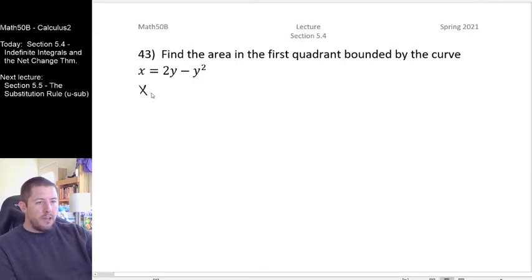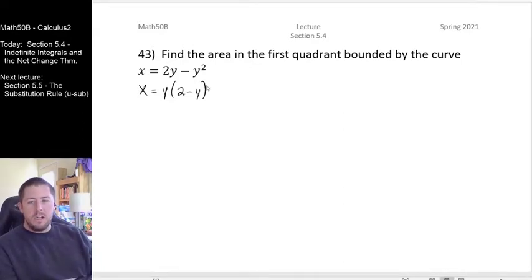Well, one thing I can do real quick for myself is I can tell that I can factor this. And getting into a factored form there, since we're quadratic in y, does help me see things like, if y is 0, then x is 0. That's obviously an intercept on our graph. And I can also see if y is 2, then x is 0. So I know I'm going to get this second point on my graph right there.